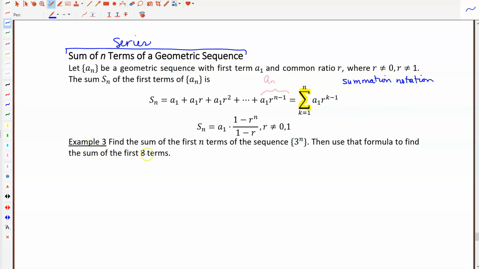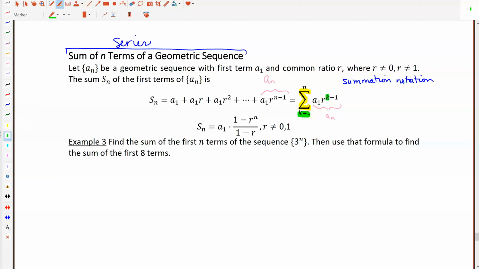We'll specifically sum through the first 8 terms, so my upper index would be 8. Then over here, we write our generic expression for how to generate our geometric sequence. All geometric sequences can have that generic expression. The nth term is written right here. So all this over here is your a sub n, but we've just switched out the variable. As opposed to having n as my variable, we're having k, because we have to connect it back to our index.